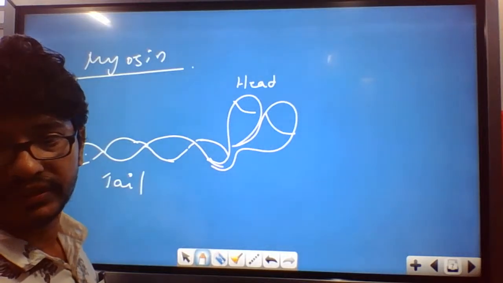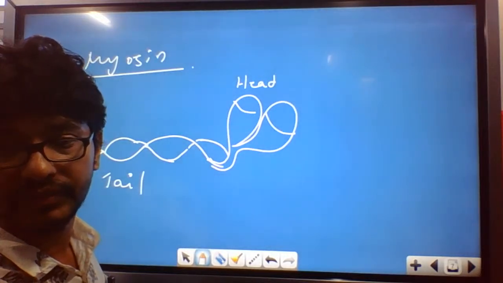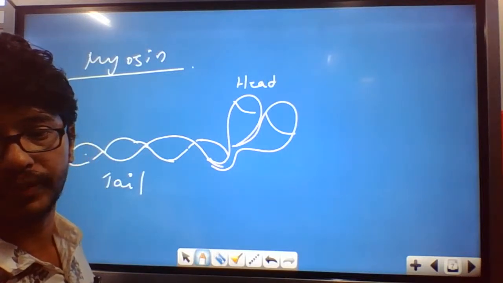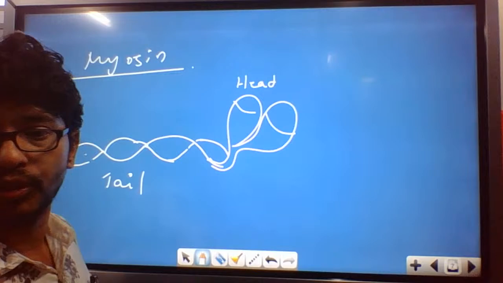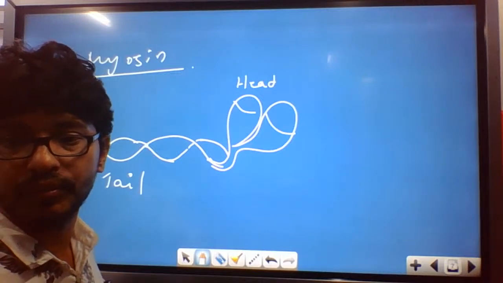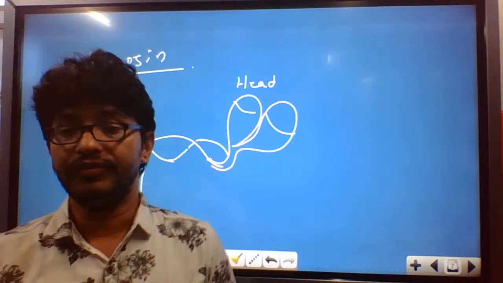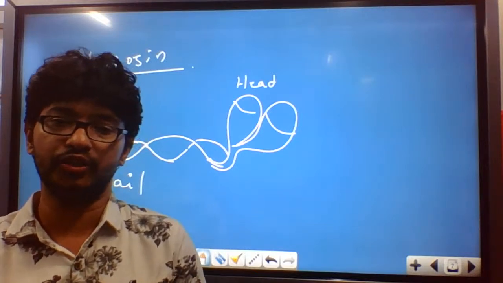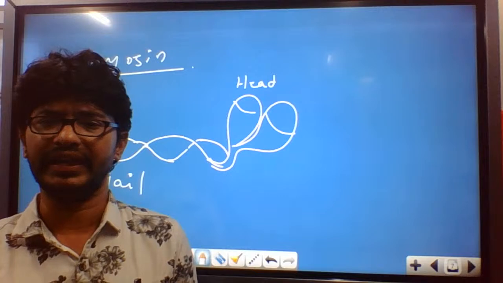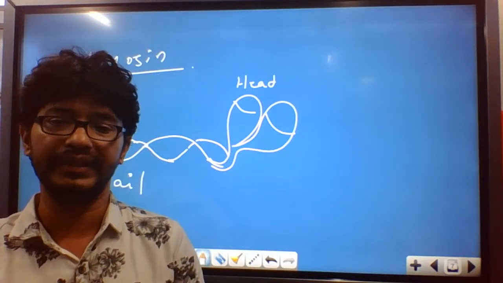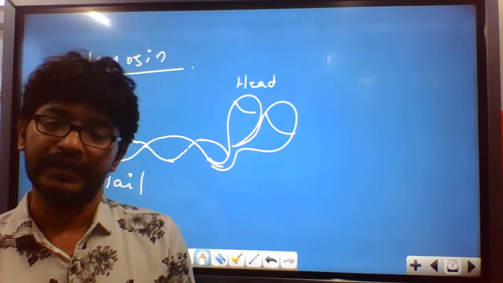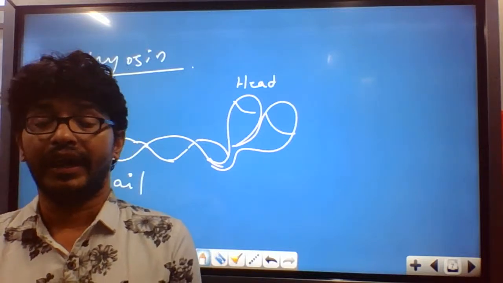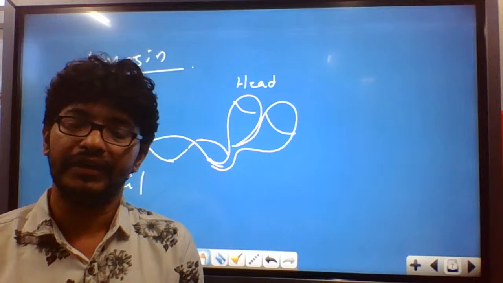Dystrophin protein complex connects muscle fibers. Yes, we'll discuss dystrophin very shortly. When the mechanism comes, we'll discuss dystrophin. Okay. Protein provides instructions for making a protein called dystrophin. Another feature of dystrophin is an important piece of information related to the molecular weight: is it low molecular weight or high molecular weight? Can you tell me? That is the angle I'm asking about. Okay, the function you said is correct. It provides instructions for making a protein called dystrophin. That is correct, but I'm talking on behalf of molecular weight.